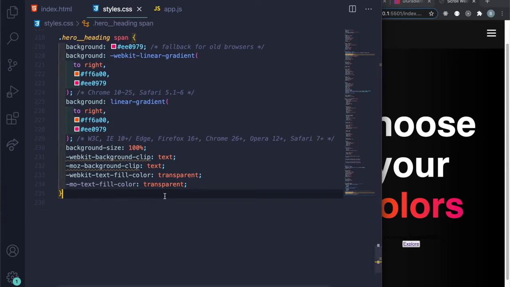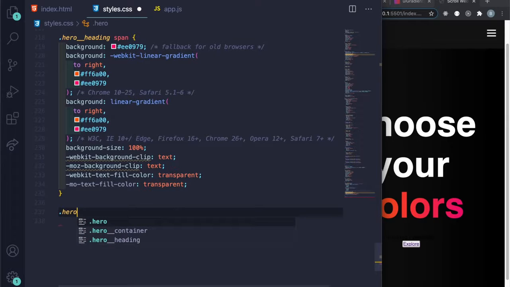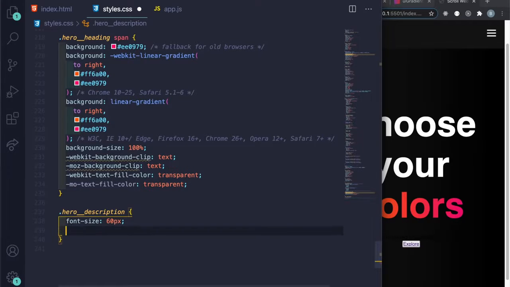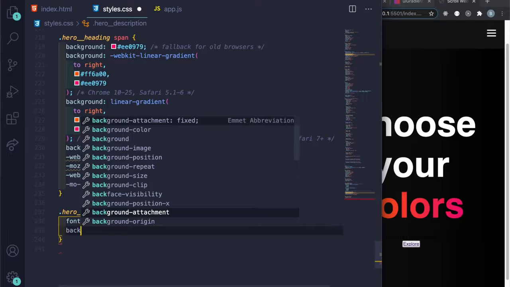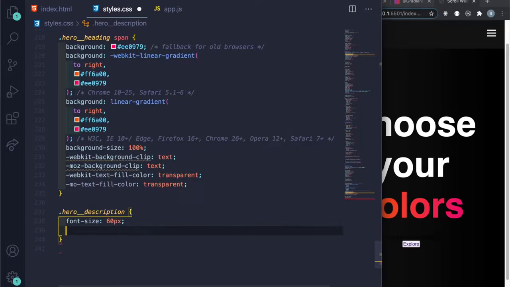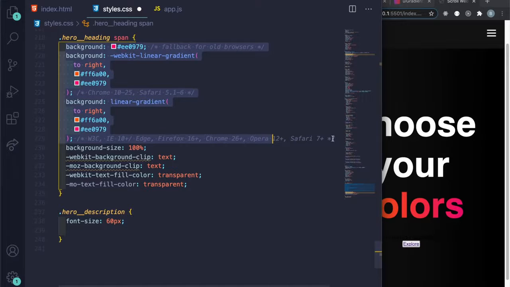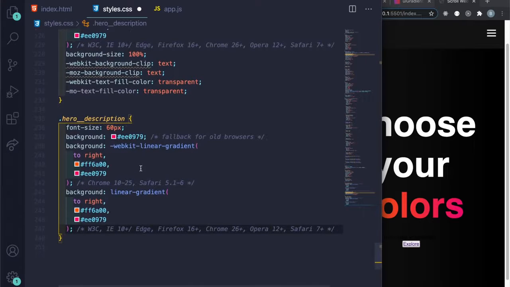And then let's go underneath this one, and let's see what we got going now. So let's do .hero__description, and let's see, font-size to be 60 pixels. Background, yes, I think this is the same. Let me show you how to save some time. So let's just copy this, and no, these are just comments telling you like the different browsers for it. So I'm gonna copy that one, and then I'm just gonna update the actual hex code.